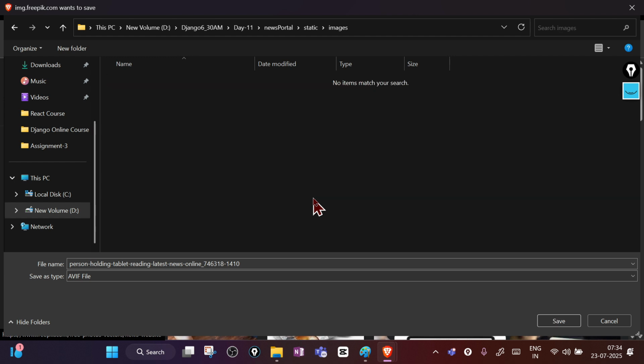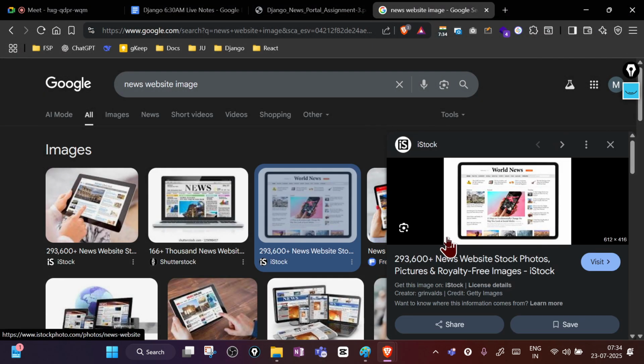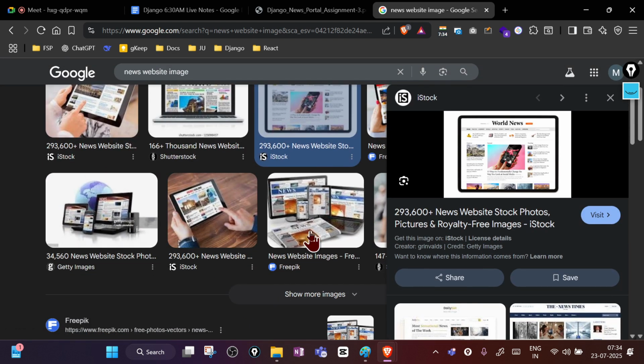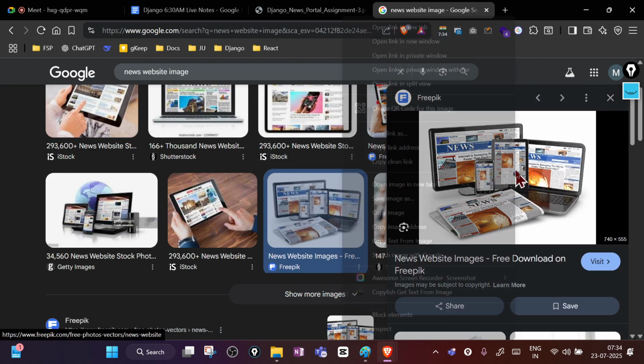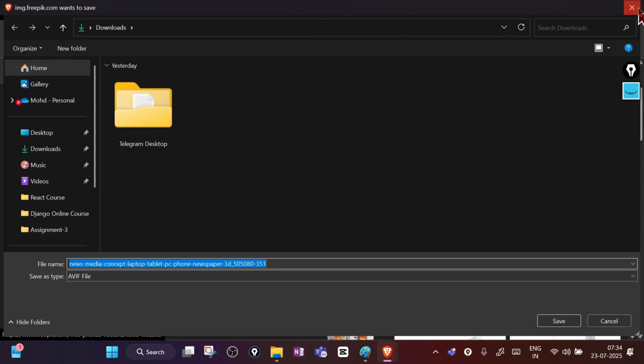Okay, and inside the images, this is not a jpeg file, so let me take another image.